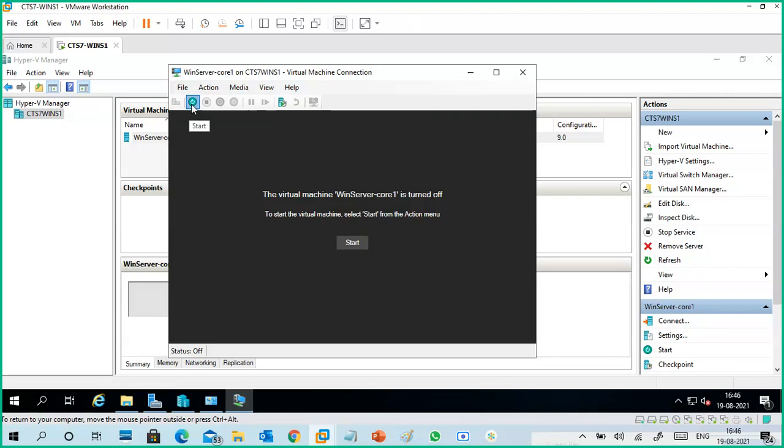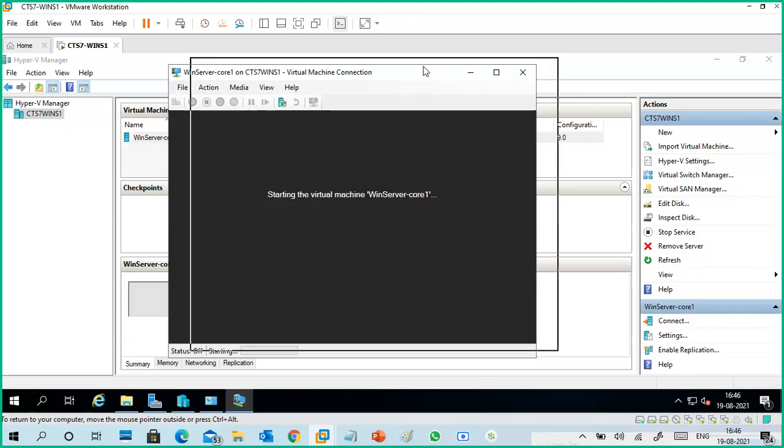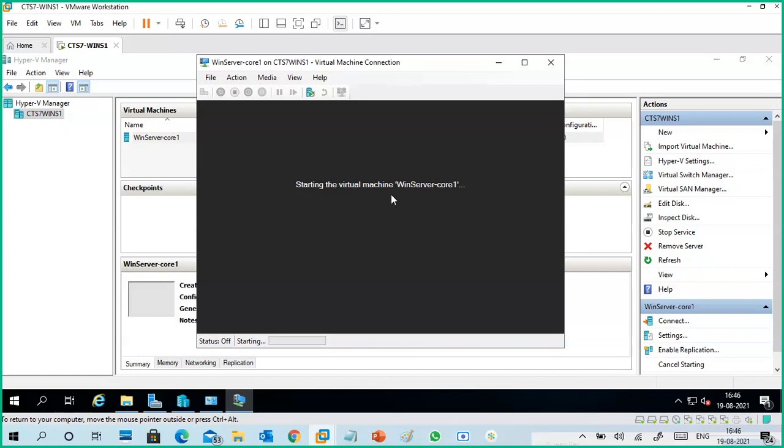Then start. So the machine is starting. Let it start, it will take time again. Mainly for Windows server and hypervisor we can do practicals. Sir also told about practical points. Yes, of course, in the syllabus they mention practicals. Some practicals, the environment we are not able to bring into your environment.